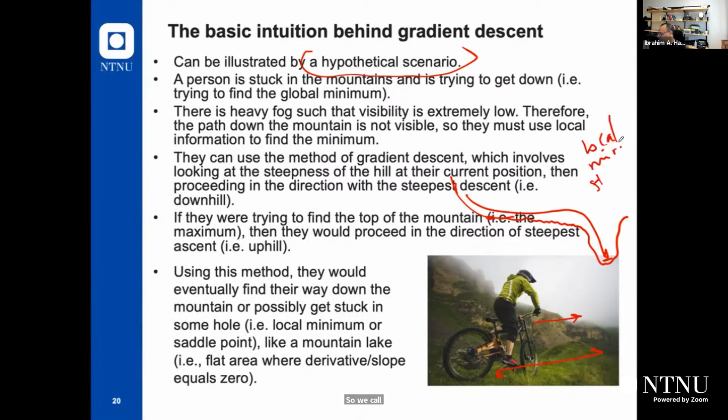But you want to go down, in fact, you need to go down. This one would be the global minimum. But maybe you were not so lucky, so you got stuck here. So it will be a problem. Maybe you need to start from scratch again and try to find a different direction. Using this strategy has some drawbacks. One of the drawbacks is that you might get stuck in some local minimum. So you will not be able to reach the bottom of the mountain, but you will get stuck in some holes, for example.